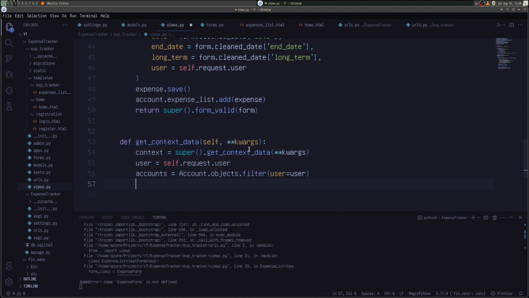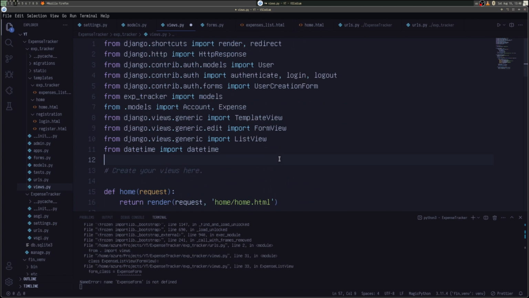Now we are going to need two things here. We are going to create a graph. We are going to create the expense list. We already have created the form. There are three things in our UI, as you saw earlier. So we'll import our Plotly functions here.